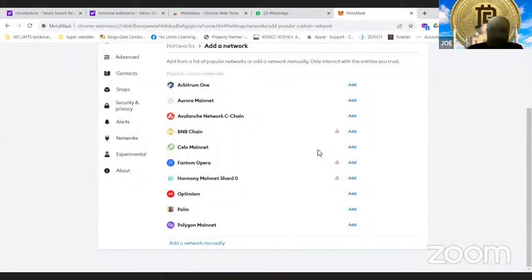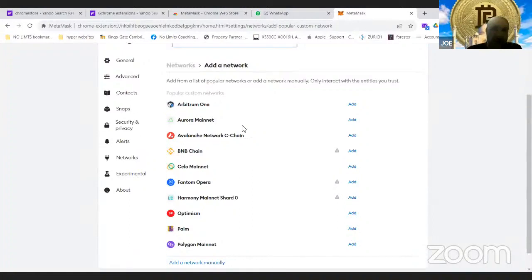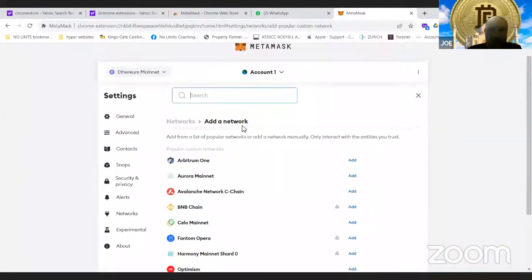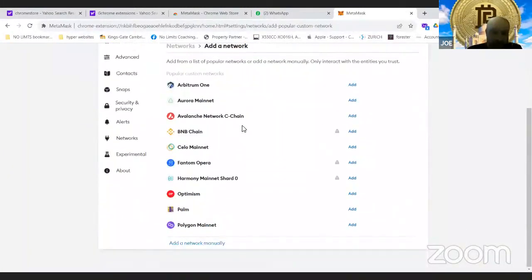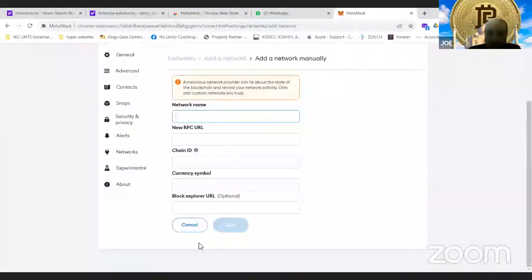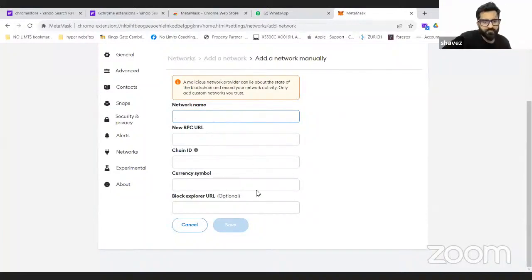So at some point, Shavez is going to give us the details for his network, which I don't know whether it'll automatically pop up here, but if not, then what you'll do is, can you see right at the very bottom where it says add network manually? So we would click on that, and then Shavez will give us all of the identity details for his network here, which we'll then add in.